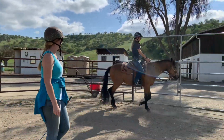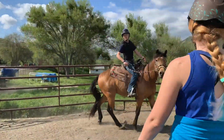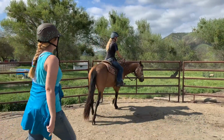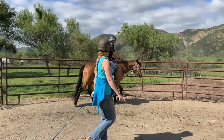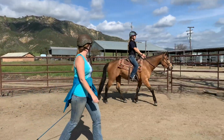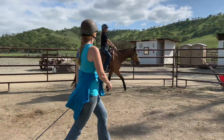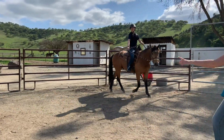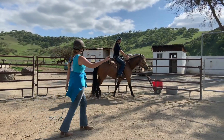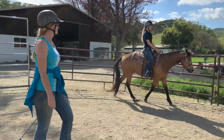We're going to continue to do this same exercise in the round pen for maybe one or two more days. Then we're going to get him out into the bigger arena for one or two or three, sometimes at the most four days, and then we'll get him out on trail, and that will get them really moving. It'll get them desensitized to all kinds of objects, the trees, the rivers, the cows. We've done it again all on the ground with groundwork, and we'll show you more of those in other videos doing more groundwork.